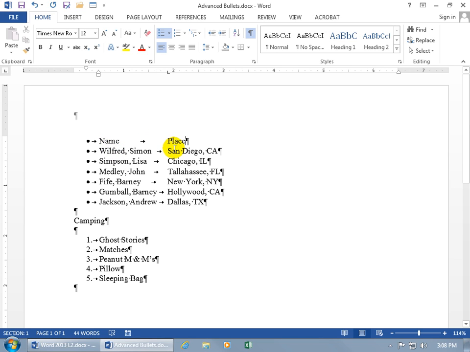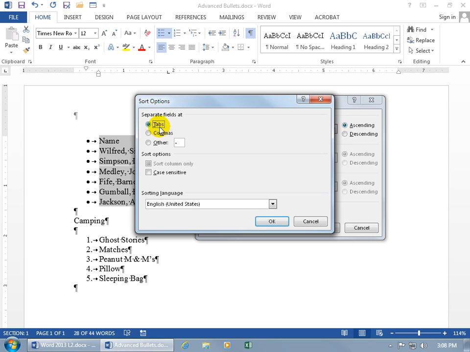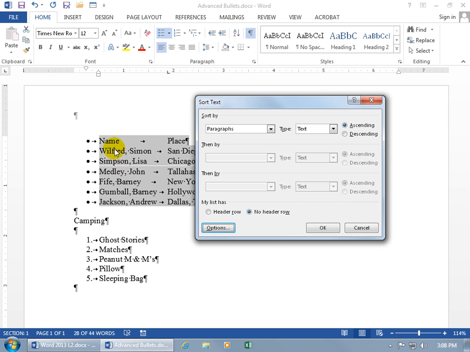Well, looking at it, it's for each column, but when we look at it from the sorting feature, it's going to be by field. So if I go ahead and click and drag and select everything here, come back up, click on sort A to Z, and I want to do it by paragraphs. Remember, the option always defaults back to tabs. So let me click cancel. So how many tabs do we have? We've got 1. There's the first field, then 2, and what comes after that? The second field. So if I want to sort it by place, notice that it doesn't list place, it just lists the first field and the second field unless you select my list has a header row.